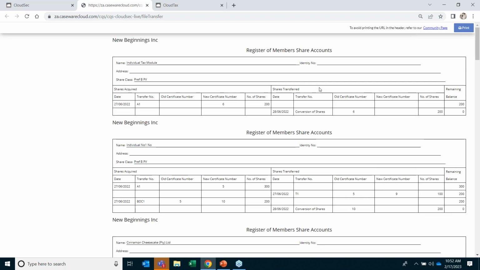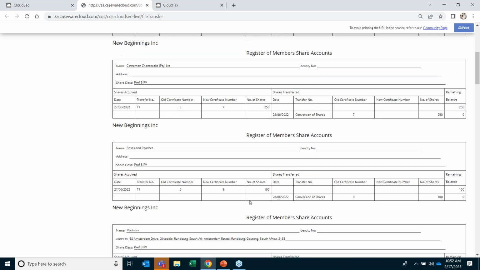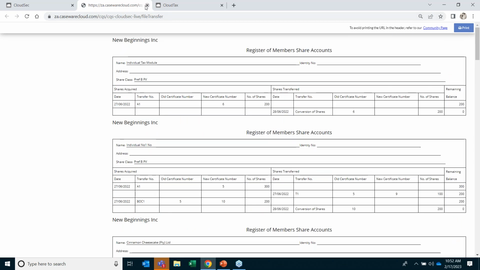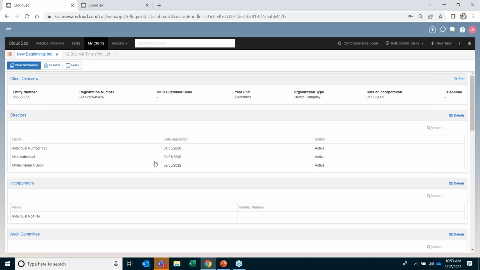I'm just going to open one of them so that you can see. But the thing that happens within these registers is whenever we have a change of the shares, an allotment or a changeover or a share class change or anything like that, it will timestamp the latest change to these registers. So you always have updated registers and you didn't really have to go and capture them manually at all.